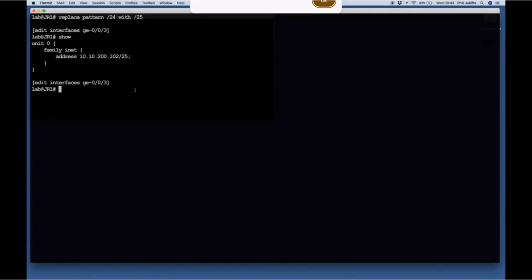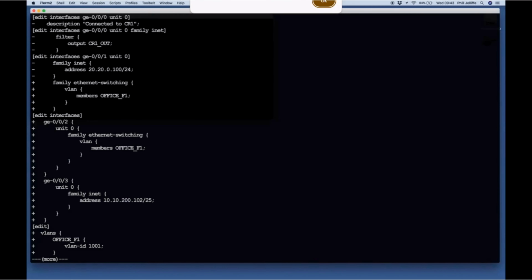I love it. But I do have to warn, if you're using this in production, never ever use it and then commit without running this command: top, show, pipe, compare. We've seen it in a few of the other videos. That's going to give me a warning of everything I'm changing if I commit. You can see here actually lots of changes have been made because I've been playing around with the config.